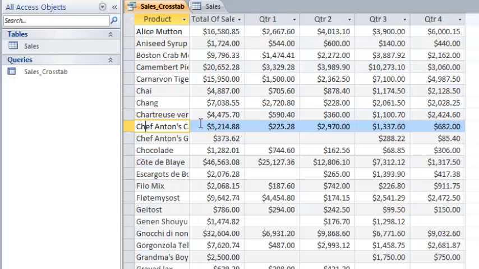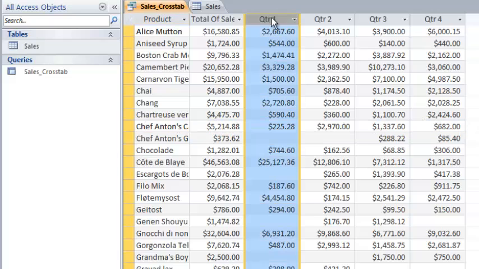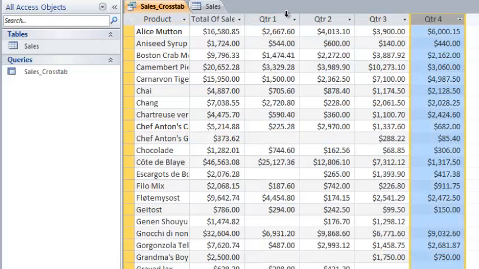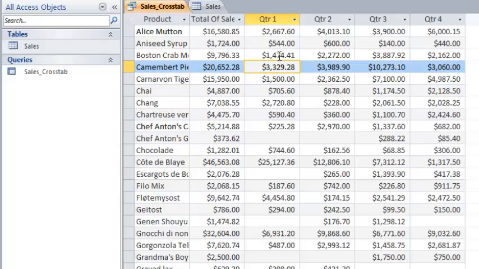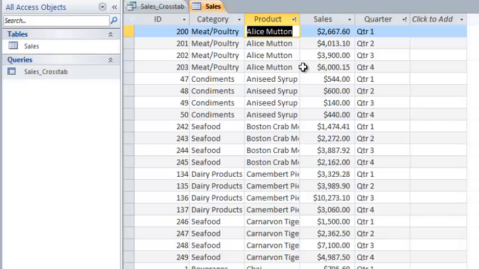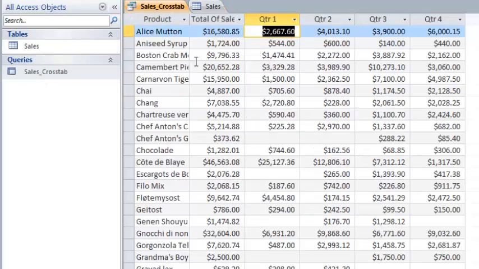So each of these describe the row that they're in, and another field to make the column headings. So quarter 1 and quarter 2 are 2 different column headings. And then to pick a number that has each of these. So this is another way to see all this information, but it makes it easier to find in the crosstab.